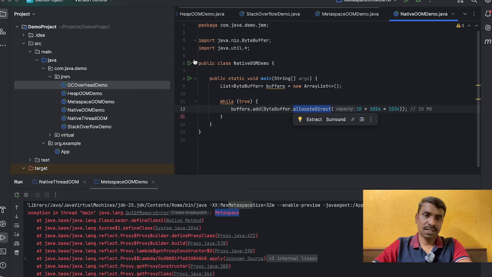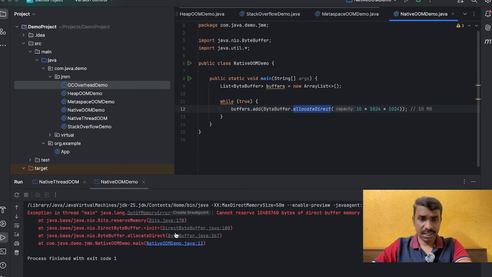If I run this, you will get an error saying cannot reserve these bytes of direct buffer memory, because this is the allocated memory, but it is limited to this, which means it is full. After that you cannot allocate.